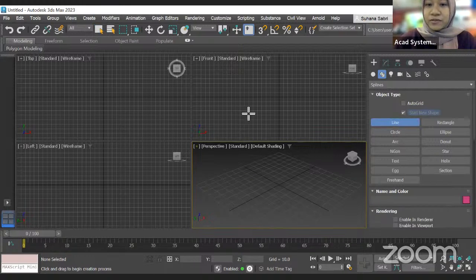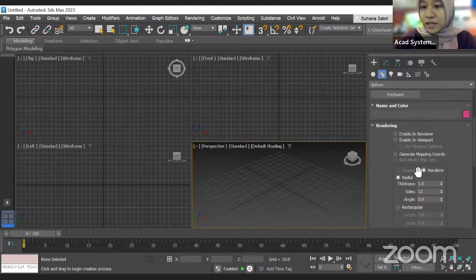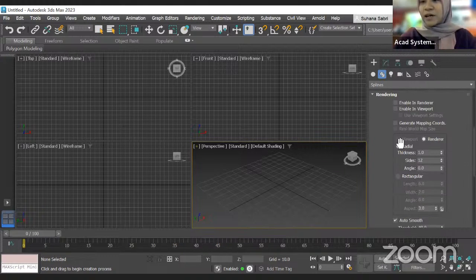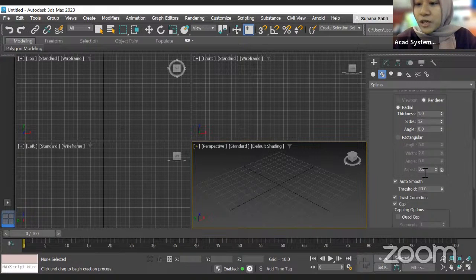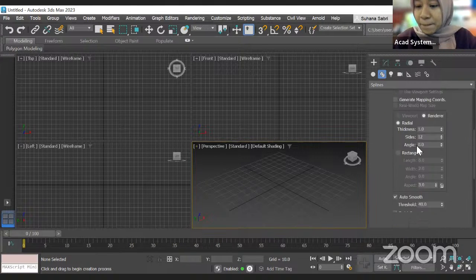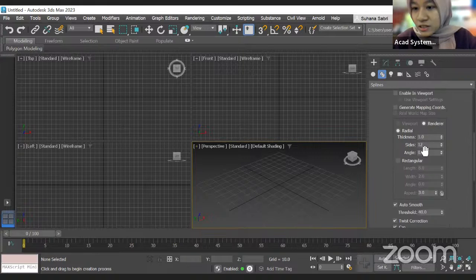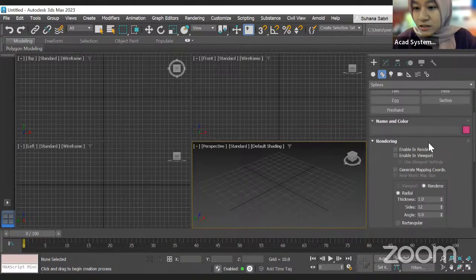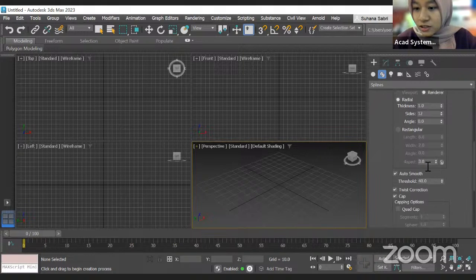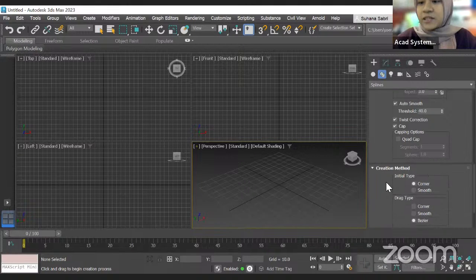At the front view here, we know that for the line, we have two ways of creating it. This is the creation method, where the initial type has corner and smooth. So let's start off with corner first.